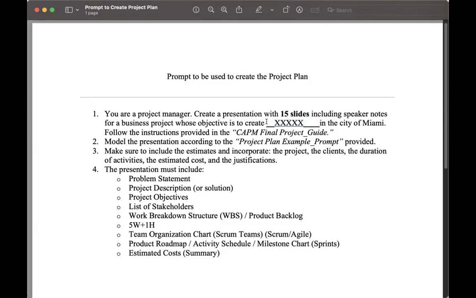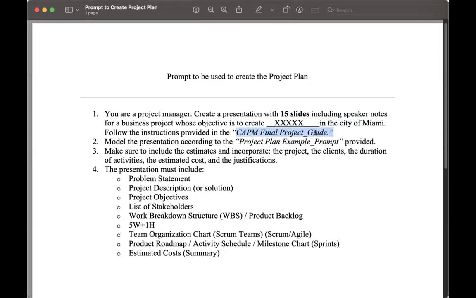Or just create my spa or beauty business of excellence, whatever you want to put here in the city of Miami. This is optional, so you can put any place. Follow the instructions provided in the CAPM Final Project Guide. This is the document that I gave you. Is that clear? I provided that document.